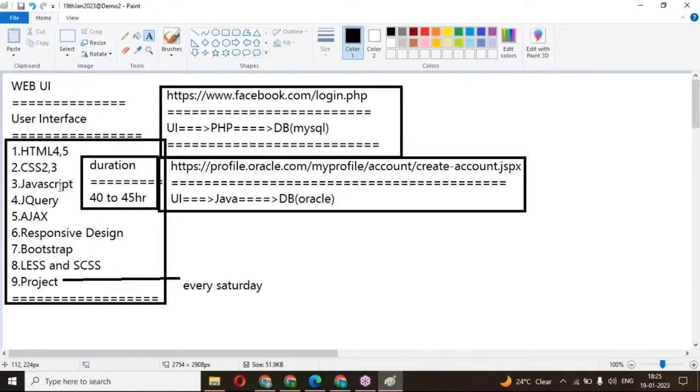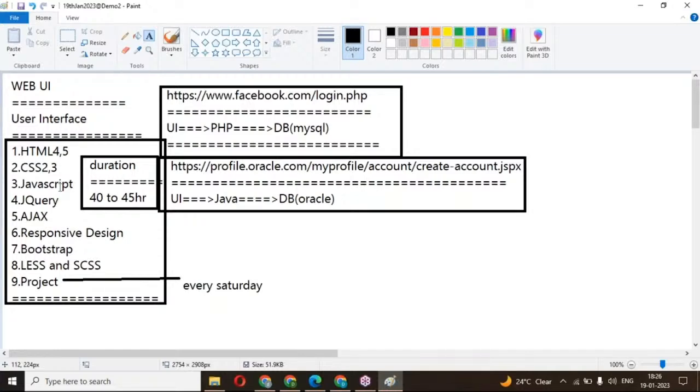So a full stack developer should know all three things, and on the server side they also have to know frameworks, Java related frameworks or PHP related frameworks. Everywhere they are looking at framework development. Why? Because it is easy and fast, so we can develop the project quickly. We do not need to write everything from scratch. We'll use frameworks for developing our application.